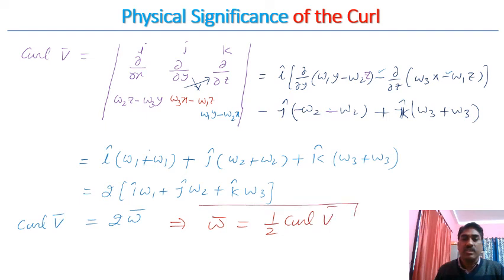This is the straightforward relation that we established between V, the linear velocity, and omega, the angular velocity. So if omega is 0, curl V is 0, which means we can simply decide whether a vector is rotational or not rotational. Omega is angular velocity, so if a vector contains angular velocity, it has rotational velocity, and if omega is 0, meaning curl V is 0, the vector has no rotational velocity.